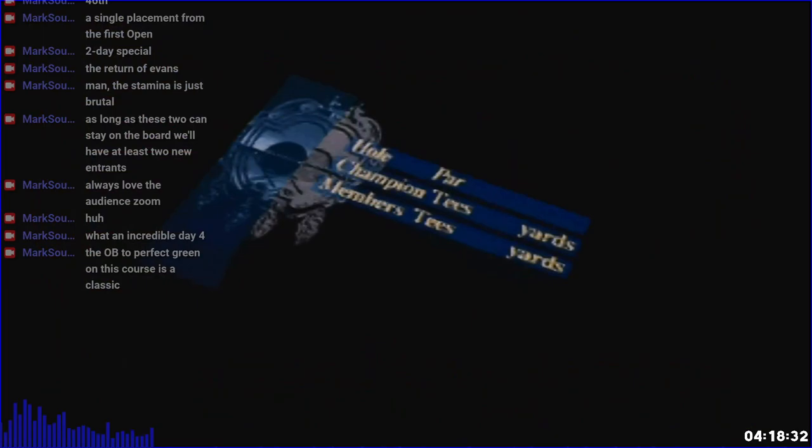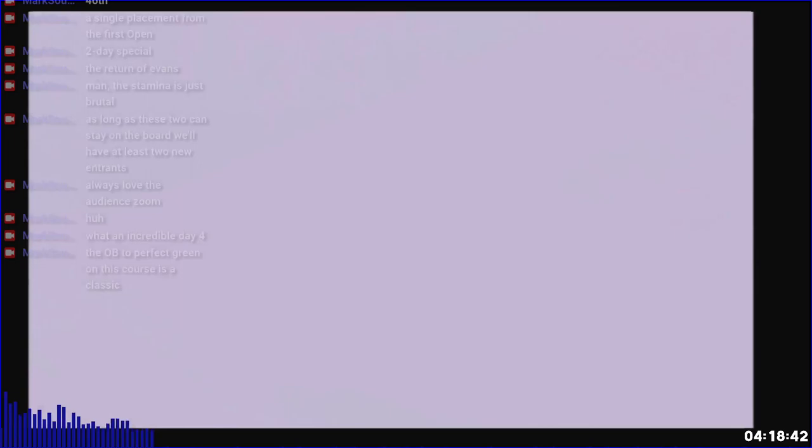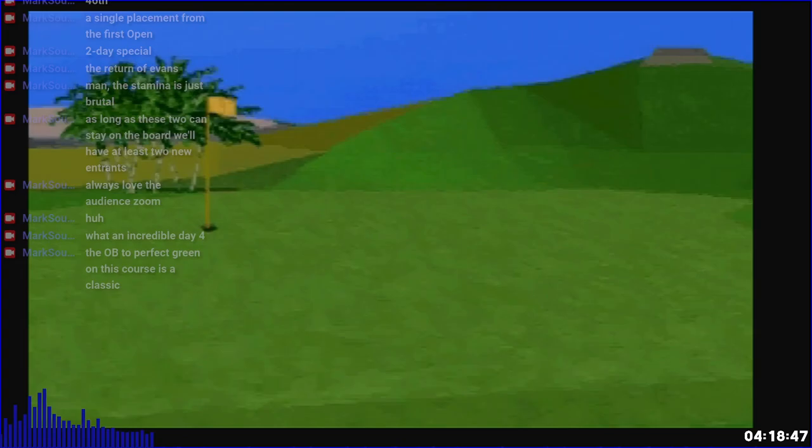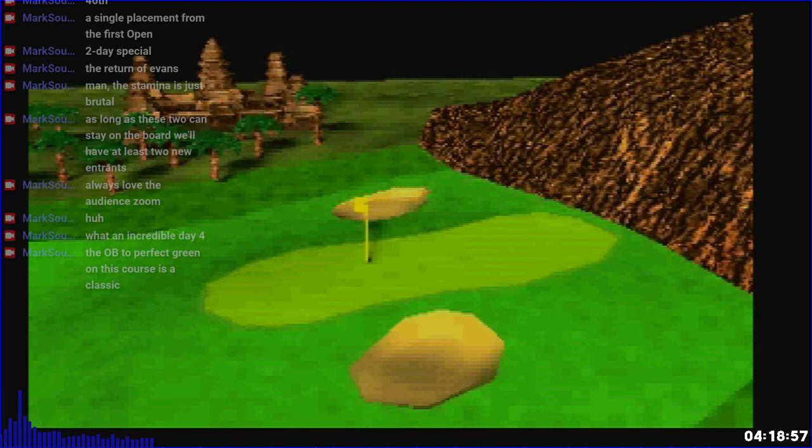Hole number 16, par 3. Champion tees, 110 yards. Members tees, 100 yards. This is the shortest par 3 on the course, with the green sitting well below the tee. The green is long and narrow, with bunkers on both sides. Even if you hit the ball a little hard, it should bounce back for an easy putt. Don't miss your birdie on this easiest of holes.